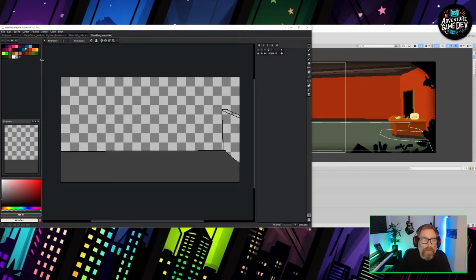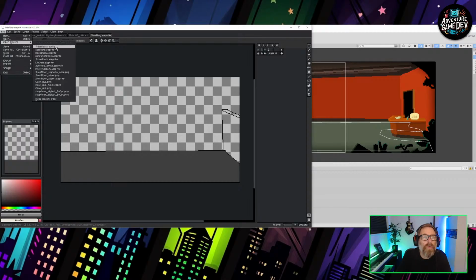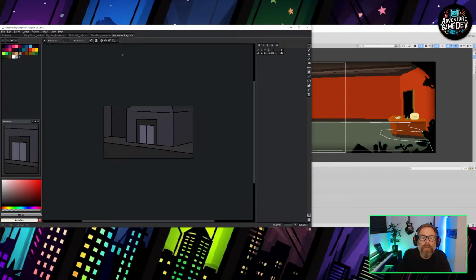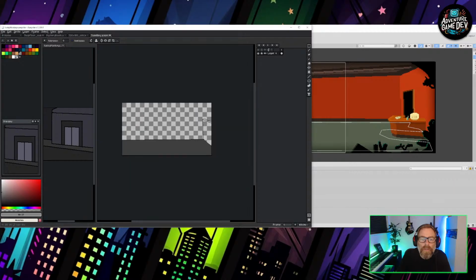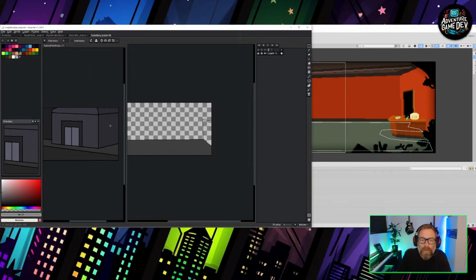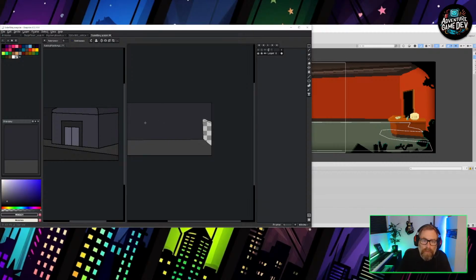So let's fill in the floor. Let's fill in walls. Actually, what we could do here, open recent. So we've got Funky Monkeys. I think you can drag these. Oh, you can, side by side. Lovely. So what I can do now is just sample that colour, because that's going to be the side of that building.